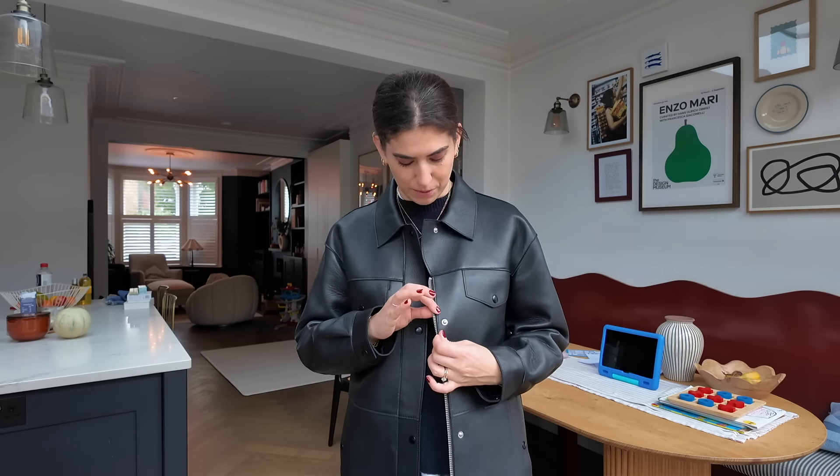I've wanted this leather jacket from Whistles for like three or four years. I was about to buy it and although they usually don't gift leather or shearling pieces, she offered to gift me this. I feel incredibly lucky but quite nervous to put 'gifted' on it, not going to lie — I know some people will get outraged. The reason I didn't buy it for so long is it has silver hardware and I thought I was a gold hardware person. But my colour analysis said silver is my metal anyway, and I like mixing metals now. I sized down and it fits perfectly.